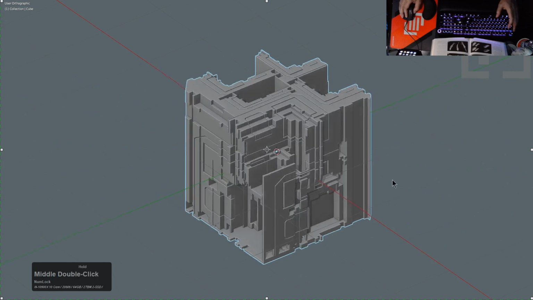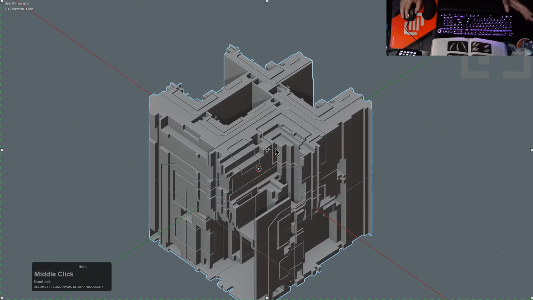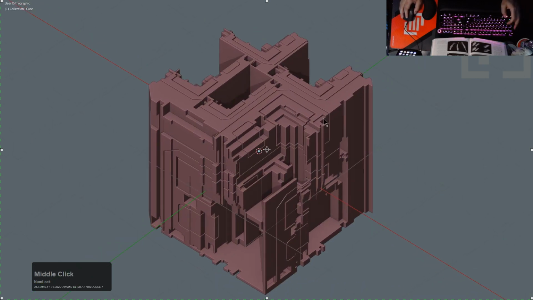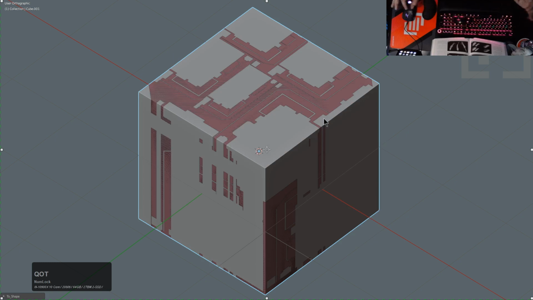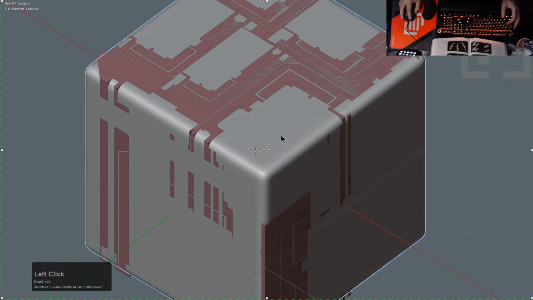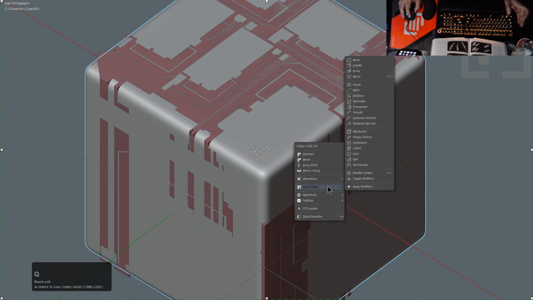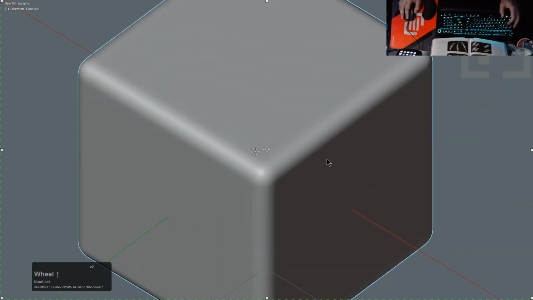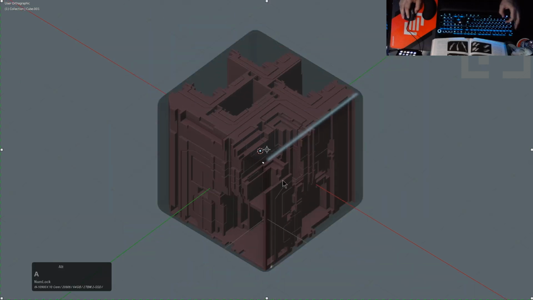But anyways, this is 28 minutes, and this box is toast. You know what I love to do is material scroll one of these things. I don't even care what the material looks like. And then I'll press QOT because I'm part of the QD gang now. And then I'll add a bevel to it. And we'll go under add modifier, and I'll just hover over modifiers and press S to just quickly get solidify. It's just my favorite way to do things now. I've just become used to it. And with this, we can just go under blank material, and we will shift click to put it under glass.